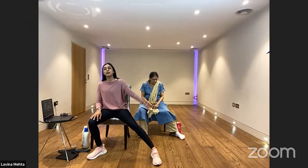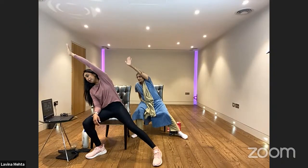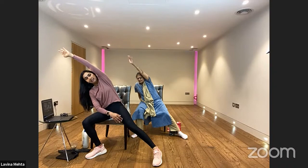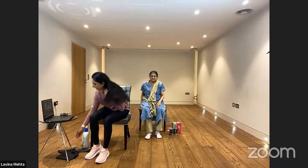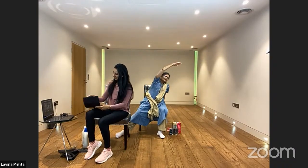Let's take one final side stretch. So we're going to bring one leg out, and we're going to just reach over. You're going to give me a little wave. That's it. So from this hand all the way down to that leg, you should feel a nice stretch down the side. Excellent. Let us get a last little wave. If you, Mummy, show them on the other side.